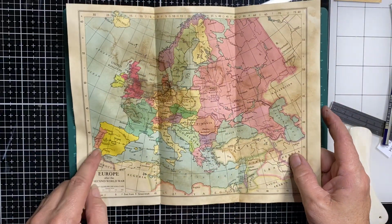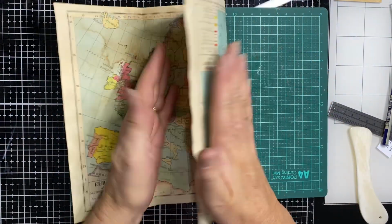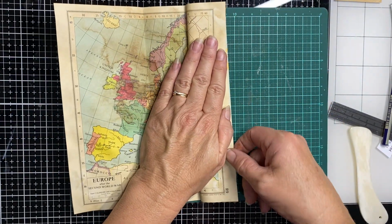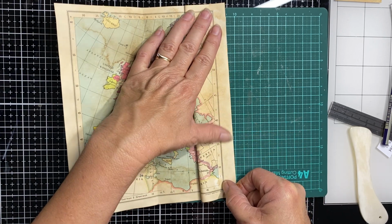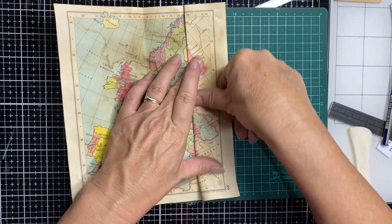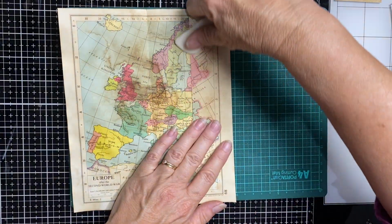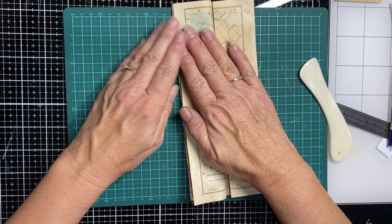So now what you're looking at is that. Let's fold it up. Each of these we're going to fold back on themselves. With me so far? This bit's nice and easy. It's all really easy. It's just a bit confusing at the end, and it's probably going to be the way that I tell you. Right. So there's that one, and we're going to do the same with this side.